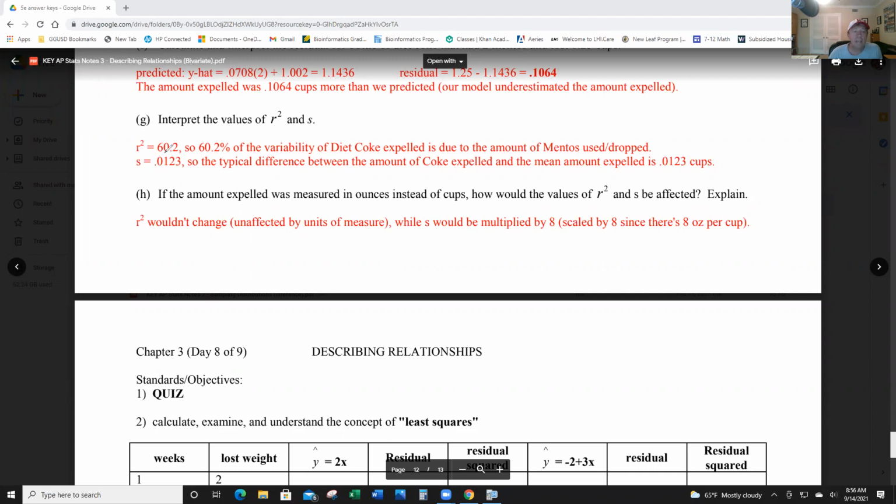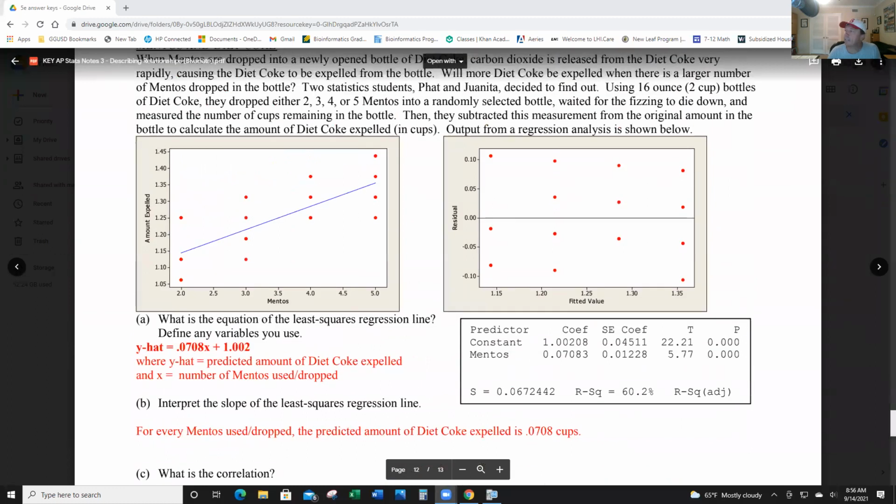And then this S is really simple. It's how far off the typical prediction is. It's kind of like an absolute value problem. So let me just look at it generally with you. If you're looking at this chart, let's look at the residuals. This is how far off they are. This one's off by 0.1. This is off by a really small amount, negative 0.02 or something. This is off by negative 0.1. The formula isn't exactly this, but it's kind of the average absolute value. So take all these values, add them up in absolute value form and get an average. That's more or less what it is.